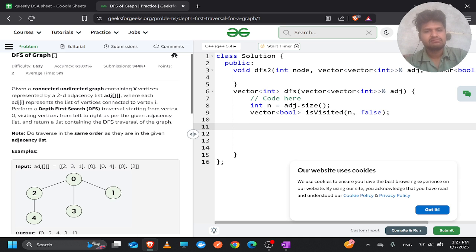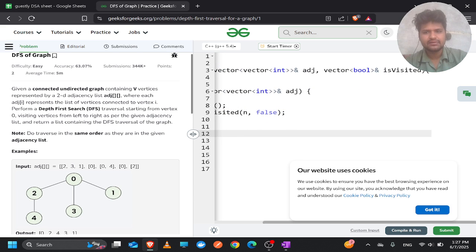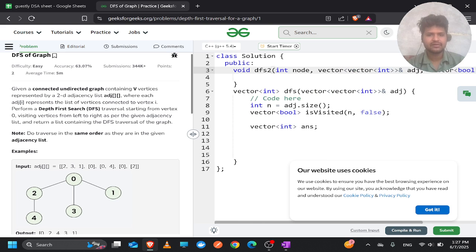Okay, so we will create an answer variable, or result variable. You can call it answer. Don't mention the size initially. We will pass it to the function, where we want to return the vector.